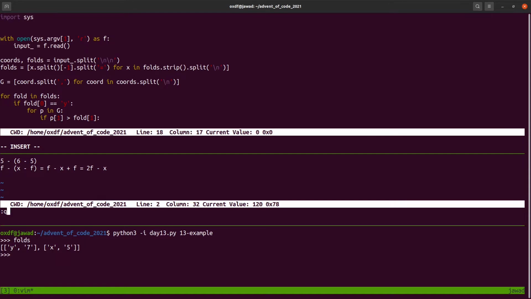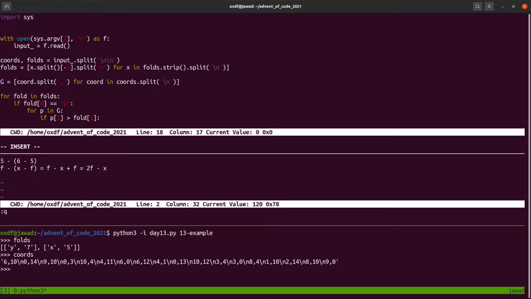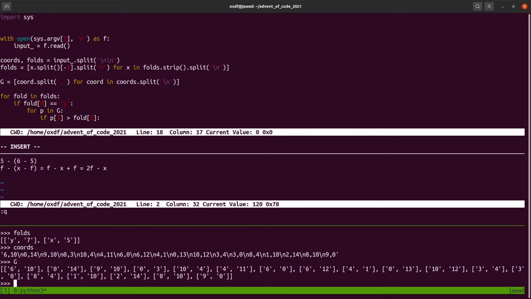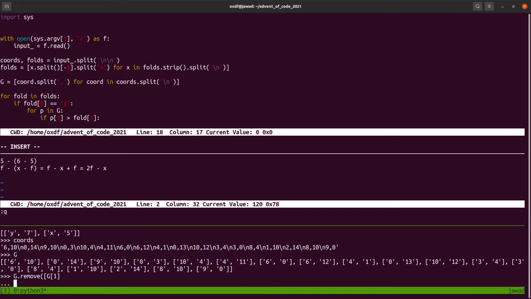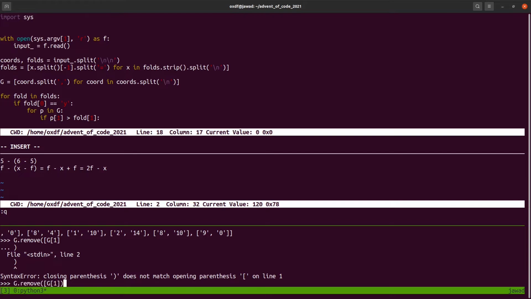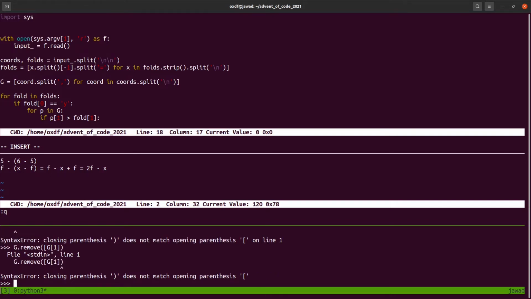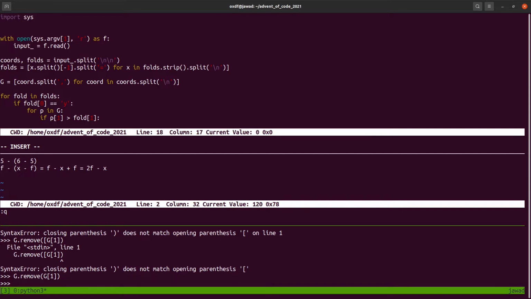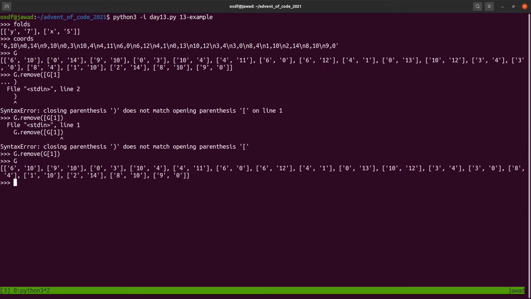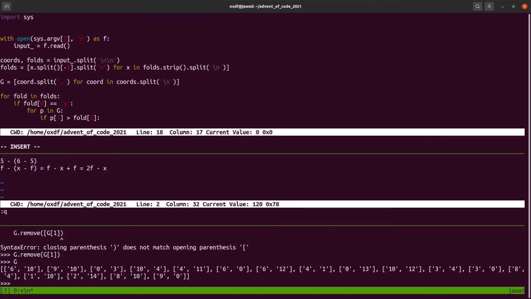So I have G. If I wanted to do G dot remove G sub 1, that should remove the 0, 14. And I do G again. Did it remove? It did remove that one, so it can remove that, and then I could add it. Okay, so that should work.